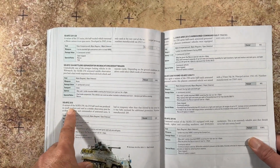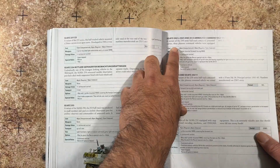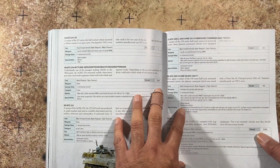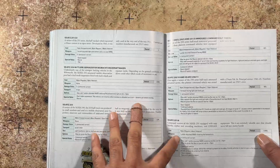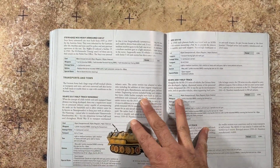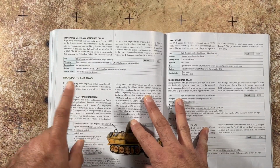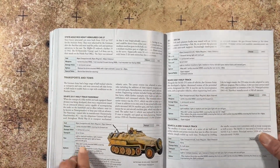The 253, 253-3, 5, and 251-3 Armored Command half tracks, 250-10 and SDKFZ 250-11, the 251-6. We have the Steyr Agza M35 heavy armored car 27, and then we move on to transports and tows.